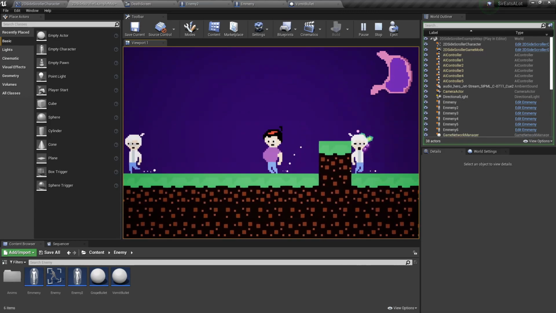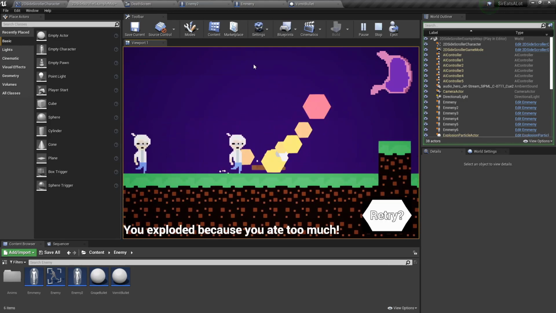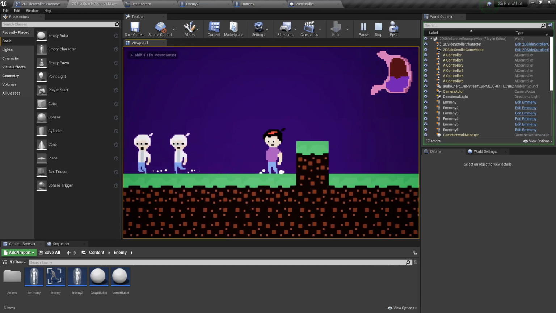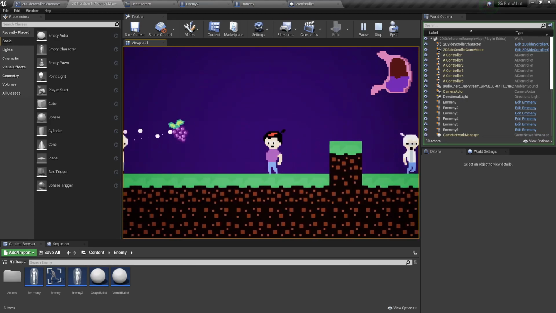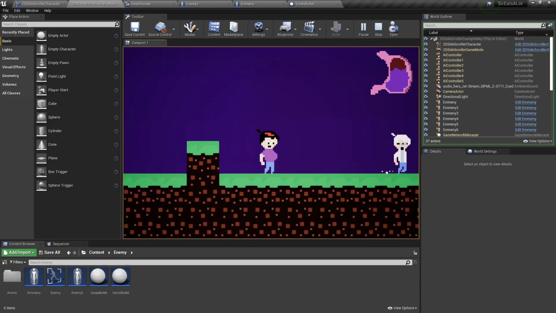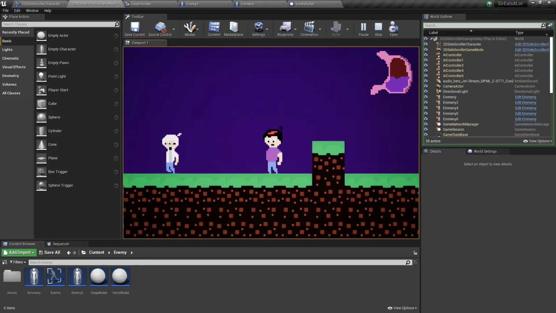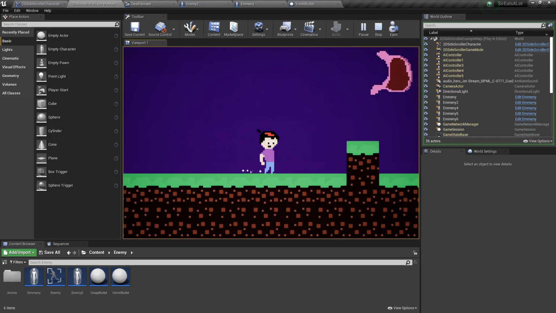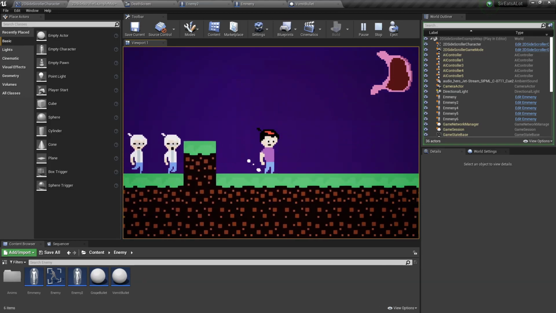I also went ahead and added the functionality for the vomit. Here, I'll show you guys now. I want you to be able to use vomit as a projectile. I went ahead and set up the functionality. I haven't made pixel art yet, so right now, if I right click, I can throw out grapes. Like that. I have it on a delay for some reason. I'll probably take that delay off.